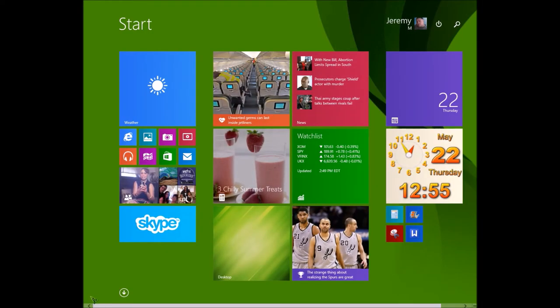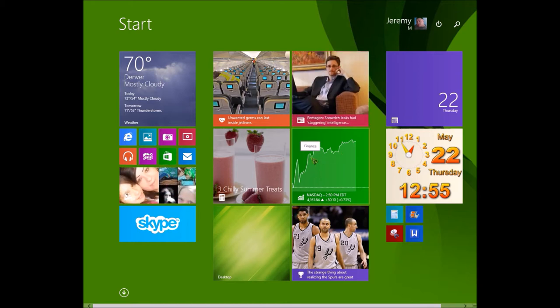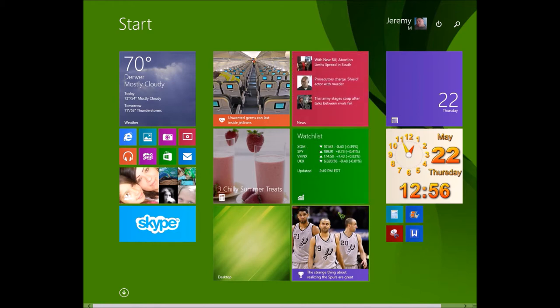You need to get the operating system. If you haven't got it, you've got to get it. And look at this. Probably this is the same way. I don't know much about stocks. All I know is that you've got to have some money to buy them to begin with, and that's something I haven't had in my life yet. But as you can see, it's probably just as informative as any of these other tiles on here.